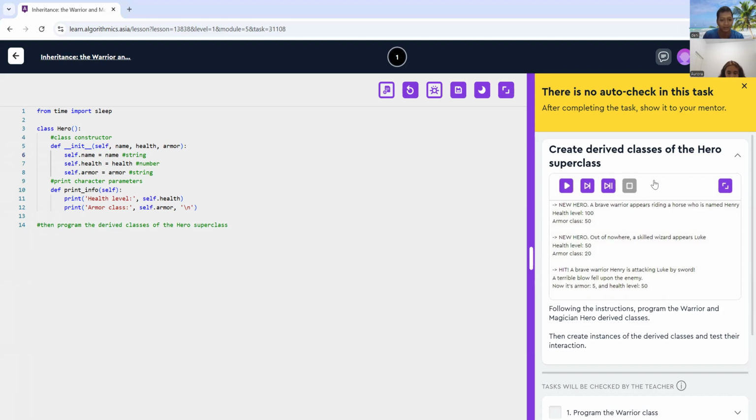Class variant, hero. Don't forget to create the class name.